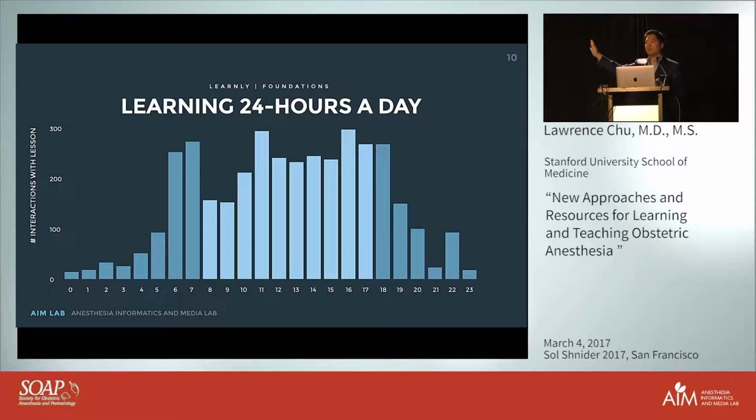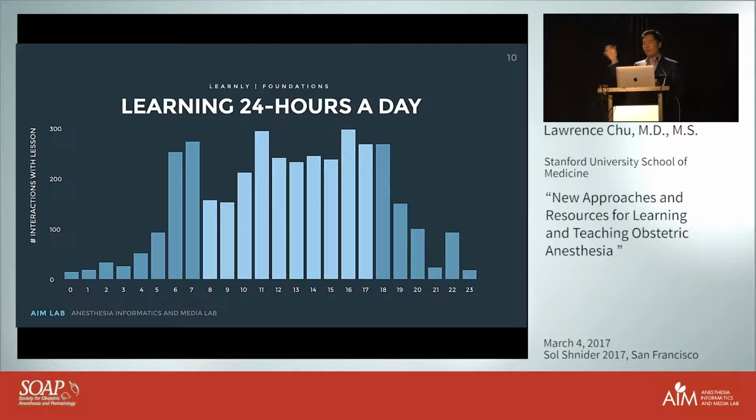Here's another example I love to show. I picked a random day from one of our AIM lab programs called Learnly, which is an online daily incremental learning program. I just picked a random day, and I looked at student interactions with that online system. And what it shows you is that there's not a single hour of the day that goes by where a student isn't learning on that system.